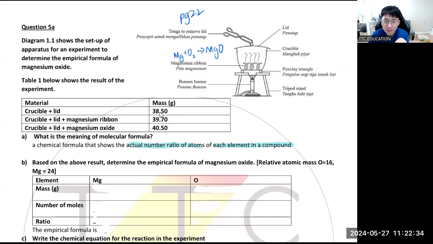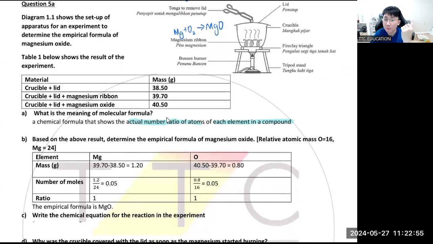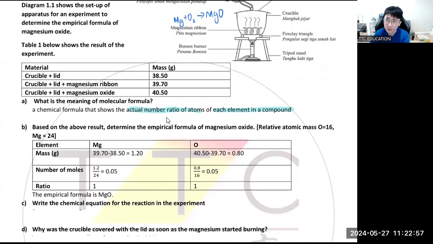Okay, so besides having another definition, the calculation is almost the same now. If you want to get the mass of magnesium only, you take 29.7 minus the first one. If you want to get oxygen only, you take the last one minus the second one. Then you move on with the calculation: mass over molar mass, show the ratio 1 to 1, and you get MgO. The good thing about these two experiments is CuO and MgO are both 1 to 1. So in the exam, even if you really don't know how to do the calculation, you can predict the final answer.